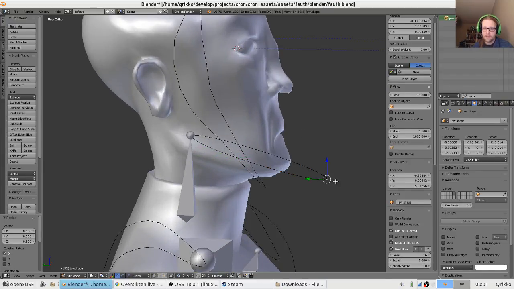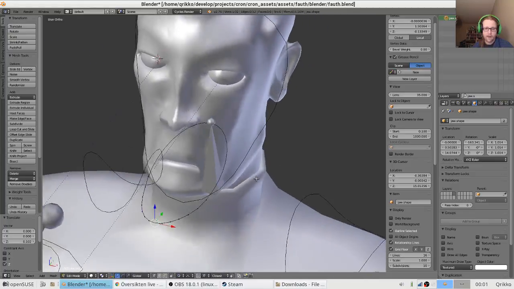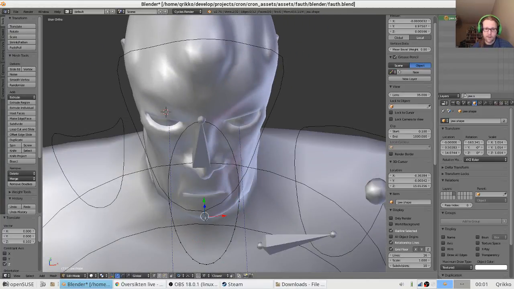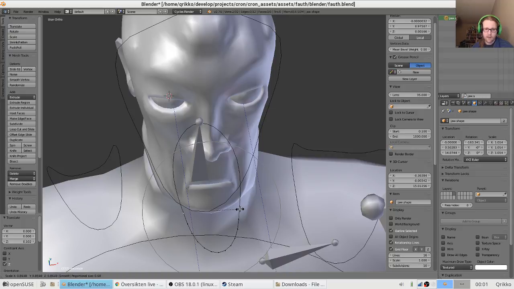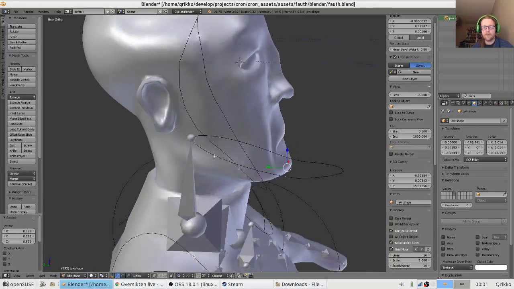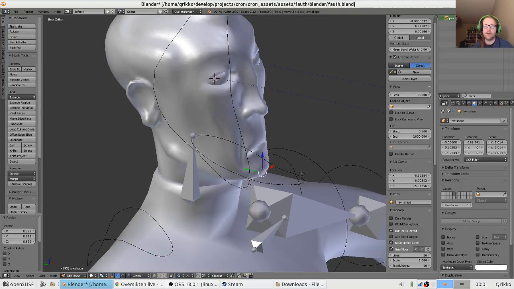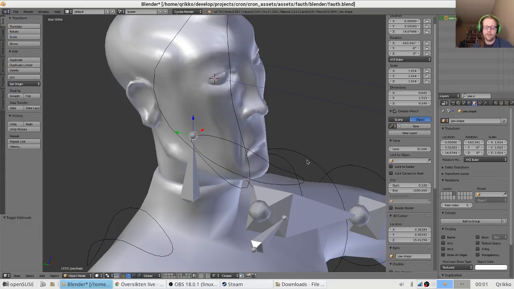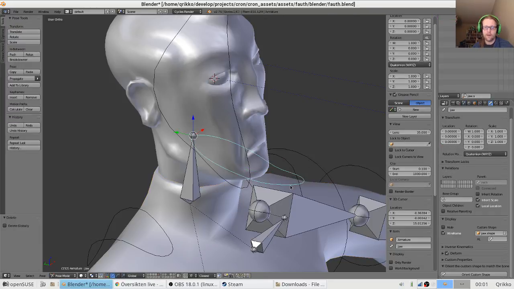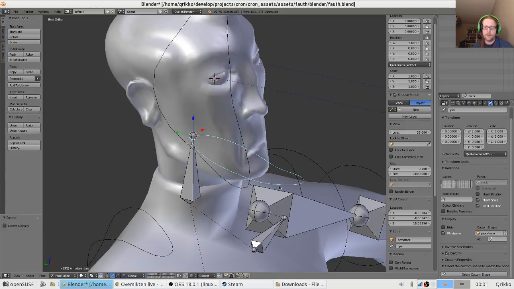So let's see if we can make something more fun out of this. Something like a paddle thingy. That will work nicely. So yeah, that's something. Let's just keep it like that. That's okay. Out of edit mode, delete it and try it maybe. Yeah, that's nice. Let's see how it looks.